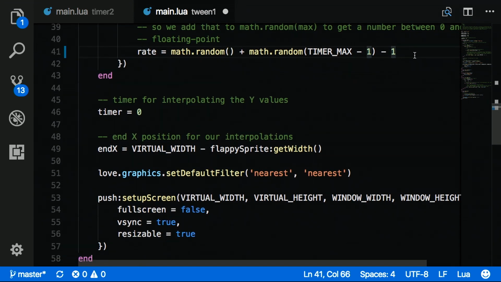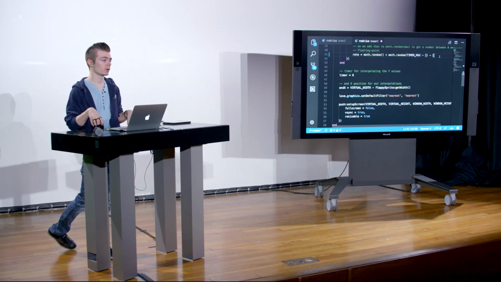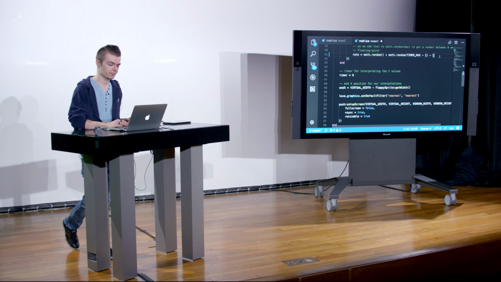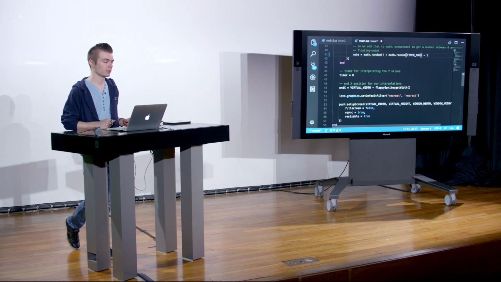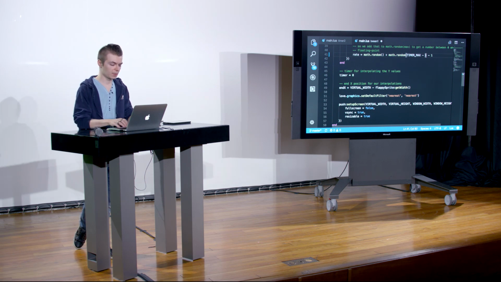But yeah, if you wanted it to be between 0 and something else, you just subtract 1 from the final result, because we know that we're always going to get from 1 to some value. If you minus from 1, you will never go below 0. It'll always be 0 to something else. And then in that case, we probably would just take off the -1 from timer max, so that it'll be between 0 and 9.9999. But as a design decision, I made it so that we'd always have at least a rate of 1, because then it could get really, really slow. If it's like 0.005 or something like that, we wouldn't want that. It would take ages.